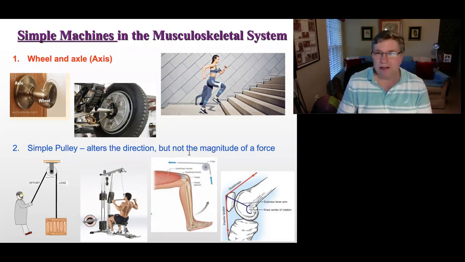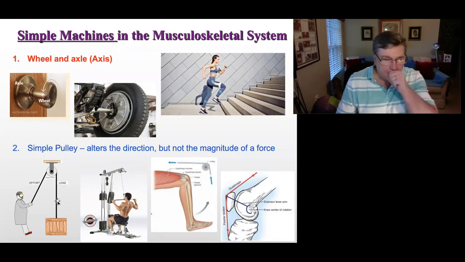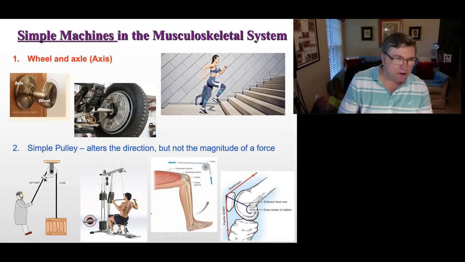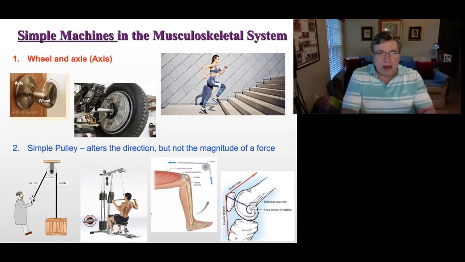There's a complex pulley that's called a block and tackle, which you can use to lift very heavy objects. It's not a simple pulley, meaning a single pulley with a wire or a cable or a rope going around it. This type of pulley only changes the direction. So here's the load. Let's pretend this is 150 pounds. So we're pulling up with 150 pounds. That force, which is directed downwards, is going to go around this pulley. And now it's going to be directed upwards. It looks like about a 60-degree angle. So that force is basically now going down towards this individual as they're pulling.